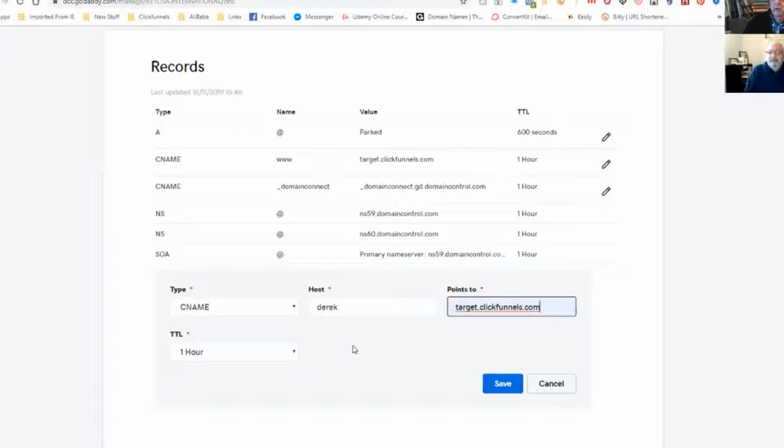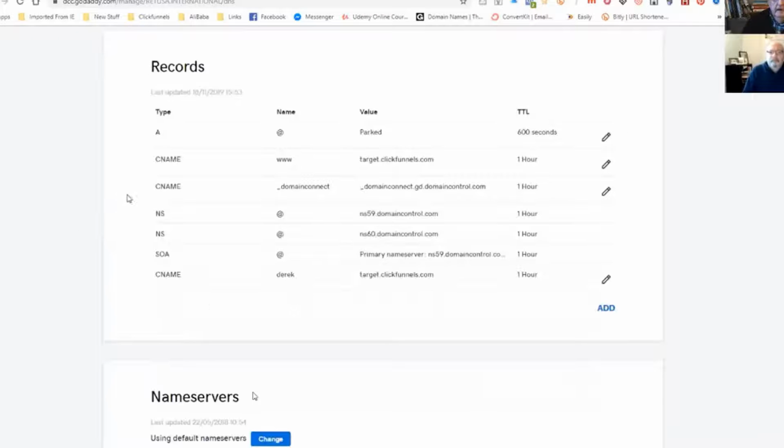I found that out the hard way, because I'm trying to sell free plus shipping books under .com secrets, but I couldn't add it in as a subdomain. They just wouldn't do it. So I had to go back to DNS and then change it. So if I save that, then that's added it in as a CNAME down the bottom here. Right. But all of these subdomains are pointing to target.clickfunnels.com. And ClickFunnels themselves are treating www like a subdomain.